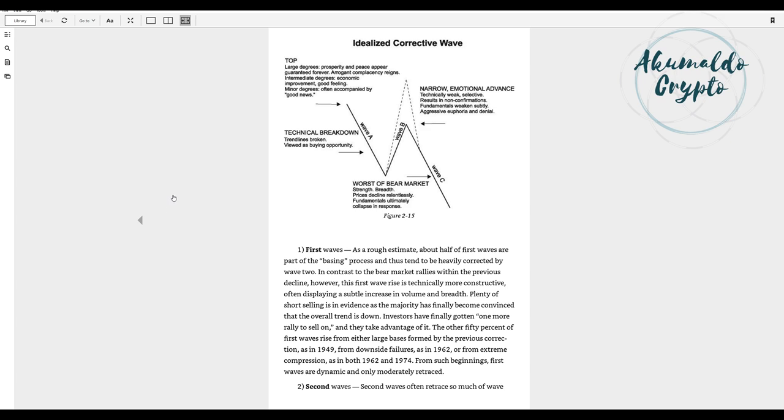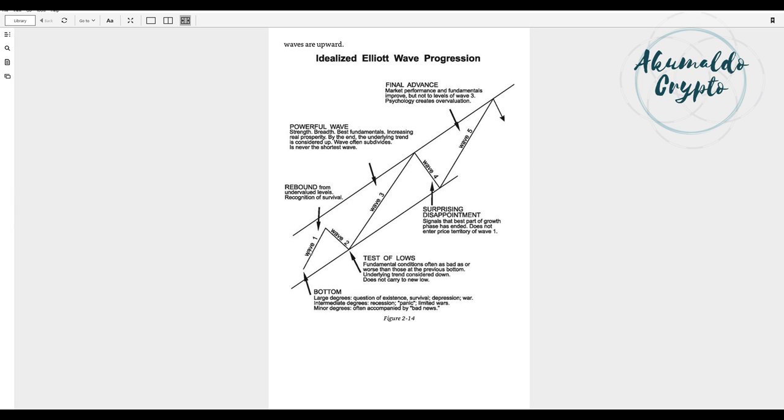That's not what I would like to say, but what I want to say is that when we start the first wave, we don't have a lot of confidence, we don't have a lot of volume, okay? You are getting out of the bear market, out of the bear trend, so you don't have a lot of confidence when you get out of this. Then you have wave two. It's like, okay, this is not going to happen, I'm going to sell here. This is the psychology of Elliott waves, okay? And then you have wave three. That's why it's the wave most likely to be extended, because you have all the investors saying, okay, now it's time to buy here.